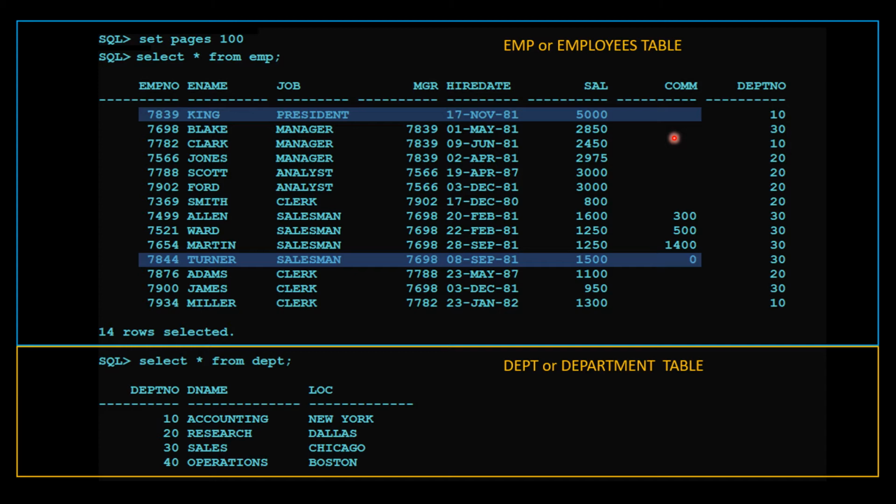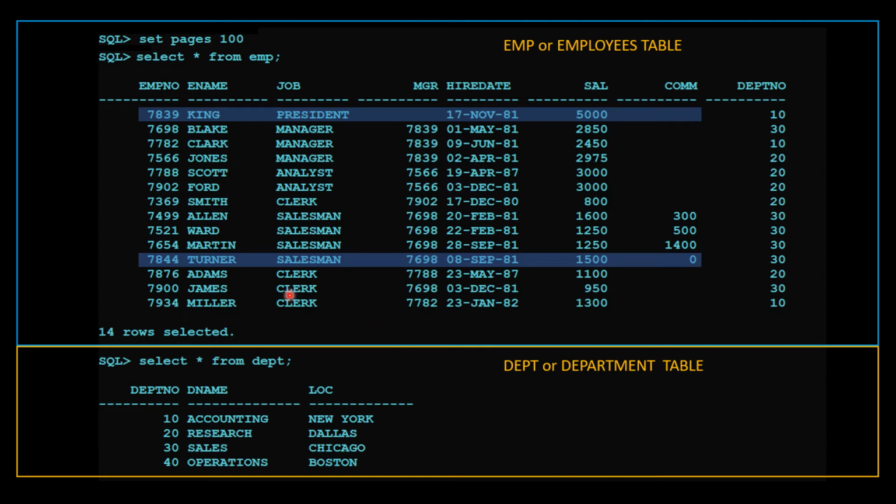Null is a value which is equivalent to nothing, but not zero. Zero is a value, a number, but nothing is something different. It is not blank also. It is something called nothing. It is called space, or rather not even space. So it is not space, it is not blank, it is not even zero. It does not exist on earth, in one way.